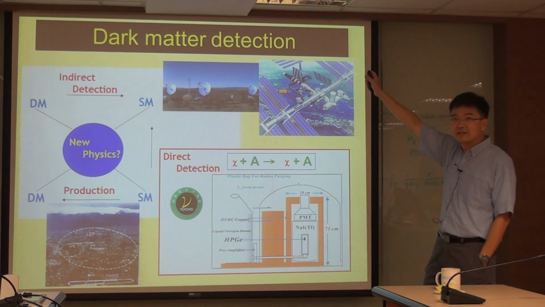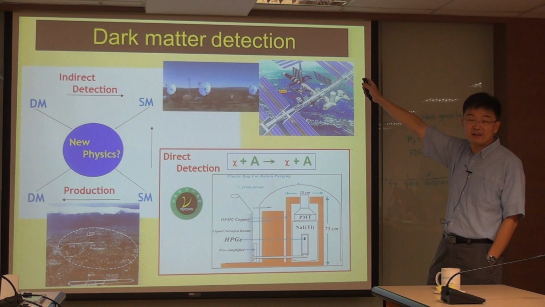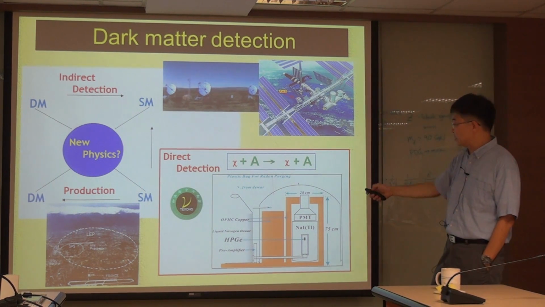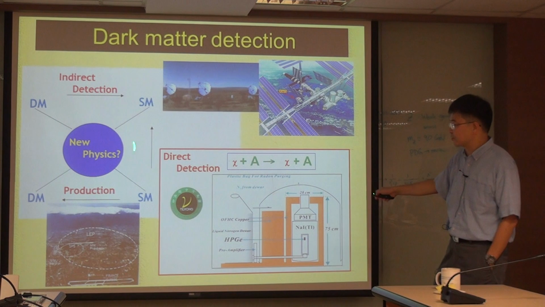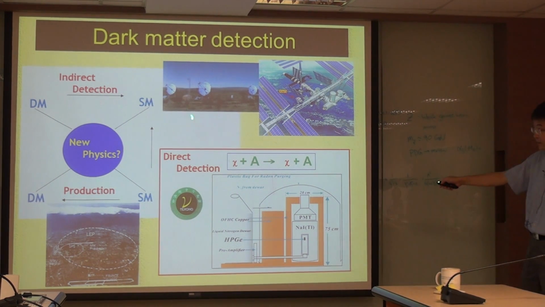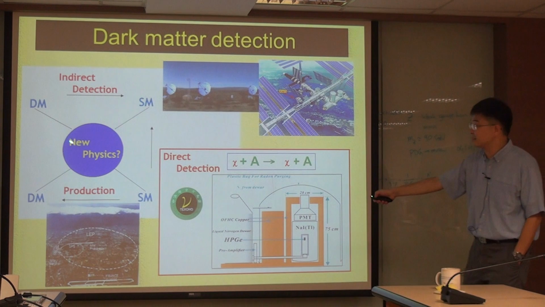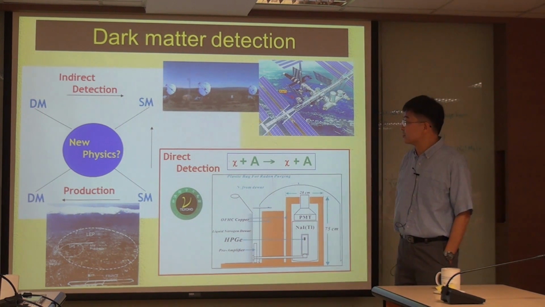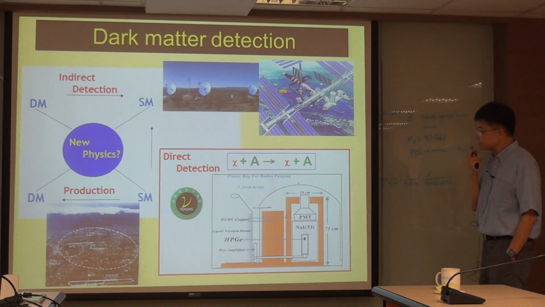Alternatively, we can wait on Earth and ask the question. Maybe in some high mass density regions of the cosmos, there is enough mass that dark matter tends to accumulate. And when they accumulate, they have a higher chance to interact among themselves. And when they interact, they may produce particles that we know and love, standard model particles. We observe those on a satellite or on Earth, and then ask whether there is a chance that they come from dark matter. So this is indirect detection.